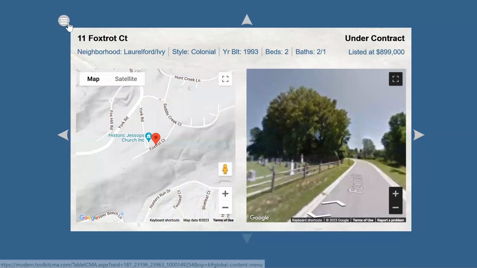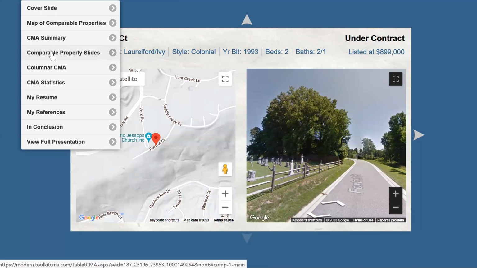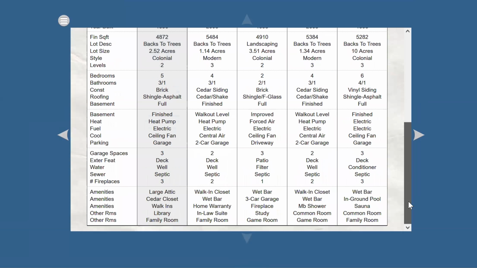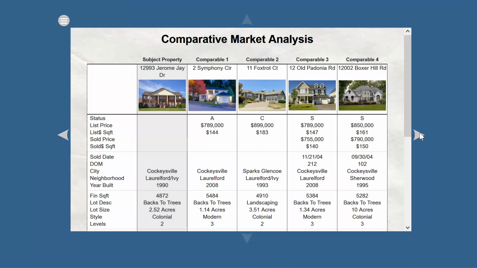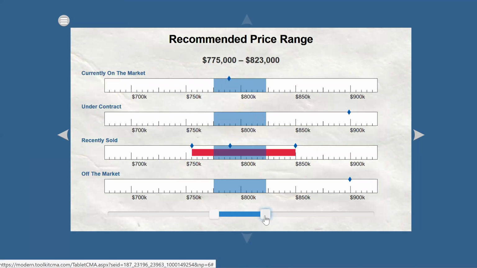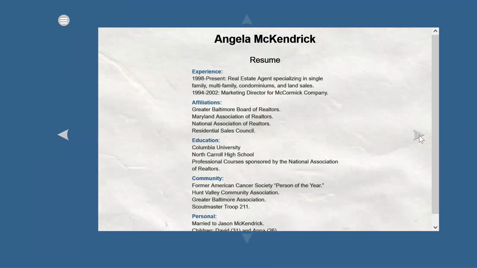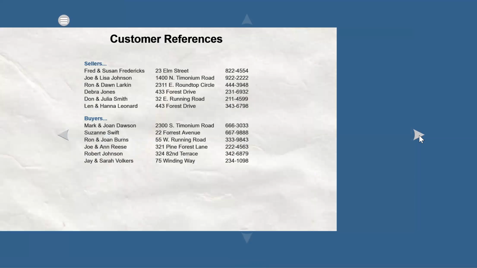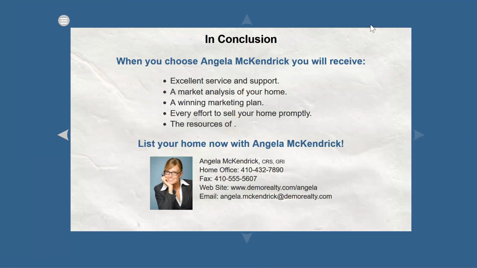In the menu, this slide is referred to as the comparable property slides. We can jump ahead to get to the columnar slide. The price range is adjustable. And they round out with your resume, your references, and a conclusion.